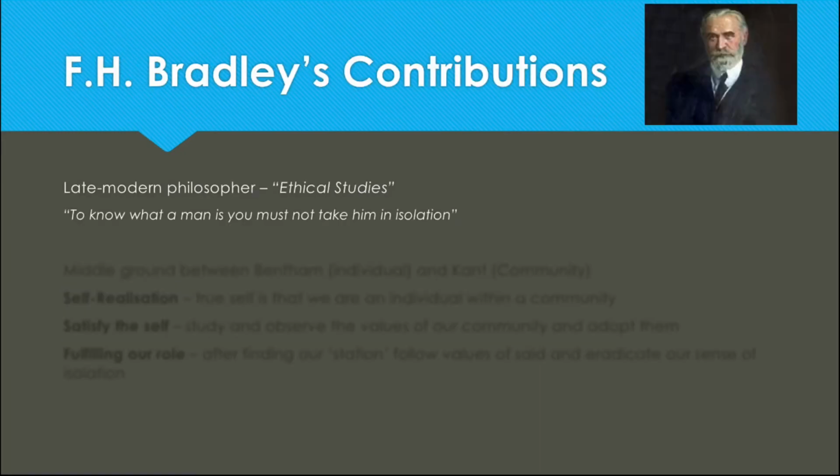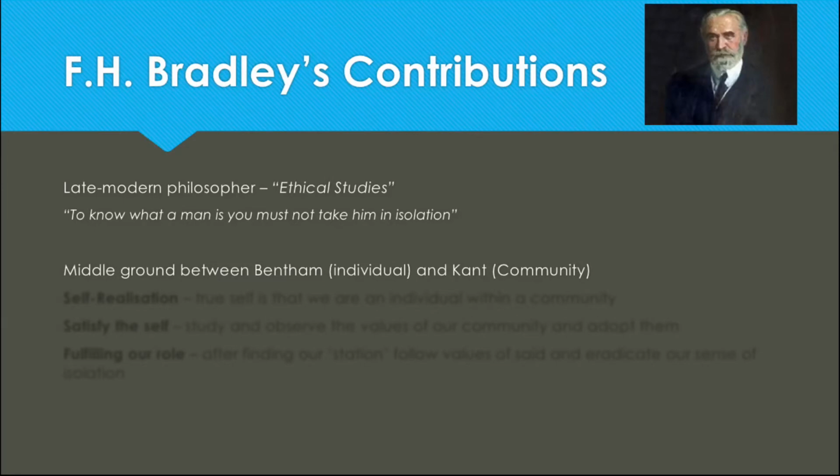Now you might have not done this, guys, so this part could be practically useless to you, so sorry about that. But F.H. Bradley didn't directly talk about naturalism, he just implied naturalistic principles in the ethic he put forward. So he was a late modern philosopher. You'll realise after a bit that every single one of these is a late modern philosopher because metaethics is a late modern idea. And so he put forward his ethic in a book called Ethical Studies. Very nice name to remember.